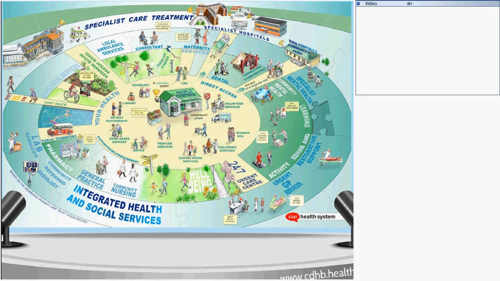So the beginning part of shaping a vision that actually involved more than 2,000 people across the Canterbury Health System, including the public, was starting to describe what they meant by integration and what they meant by an integrated health system. And the one thing that became really evident early on is while we often use the same words, they have different meanings. And we can sometimes think we're talking about the same things, when in fact, while we might be using the same words, we're actually talking about things very, very different.